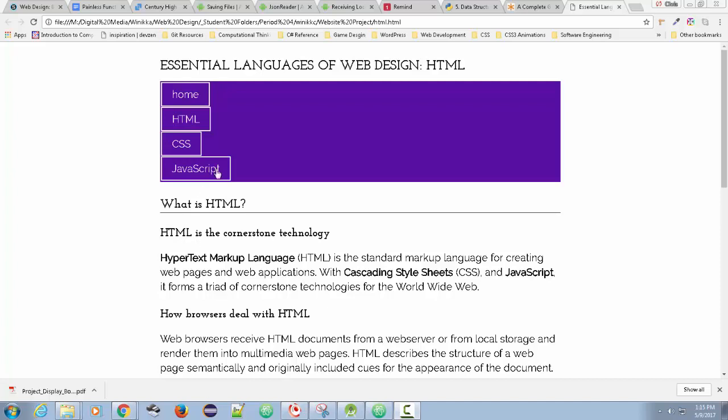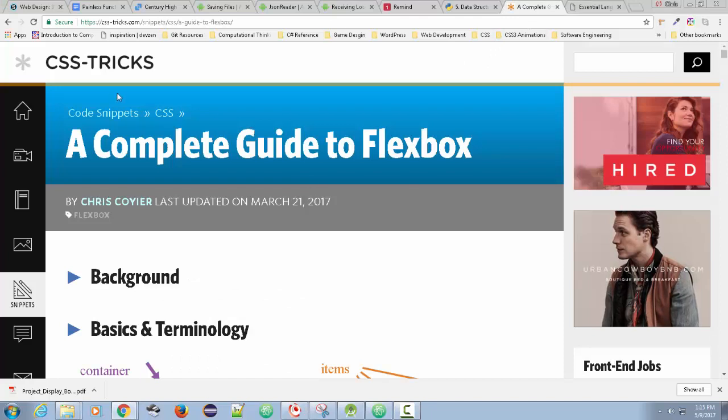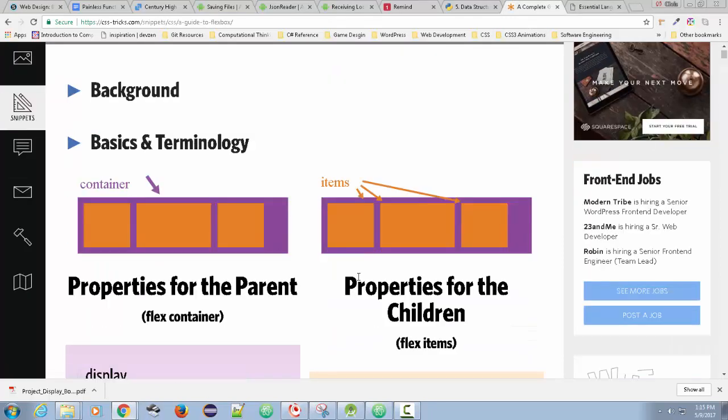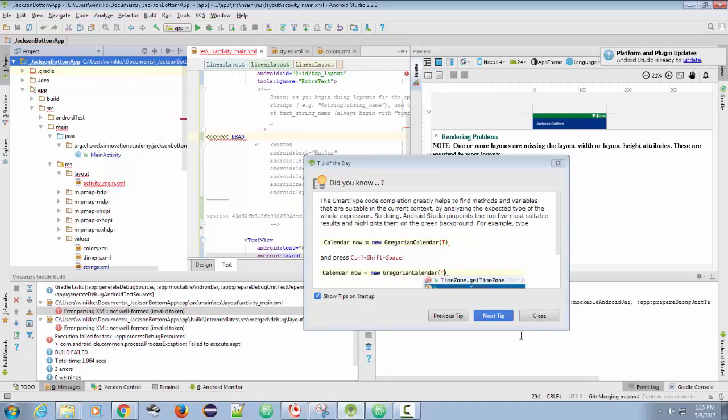I'll go through the CSS that's on here. If you notice, this is a little different from the last video I did, the nav bar, the colors, and the way it's set up. There's a reason for it, mainly just because I want to start over and try a different one. I always like to come up with new looks and new colors. But on this particular one, we're going to use CSS Tricks, a complete guide to Flexbox, as sort of our background. Before we get into that, we will take a look at the code from the previous example.